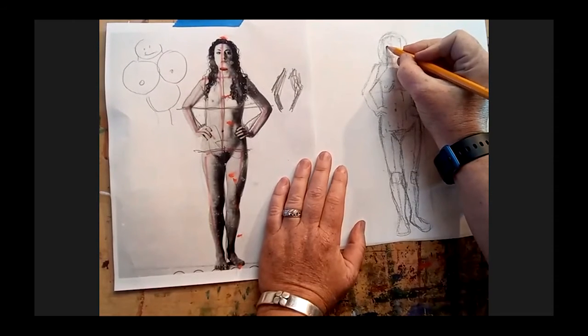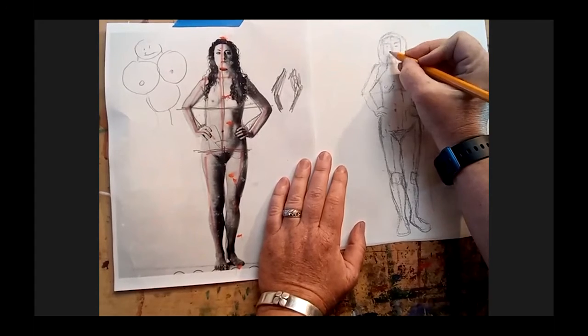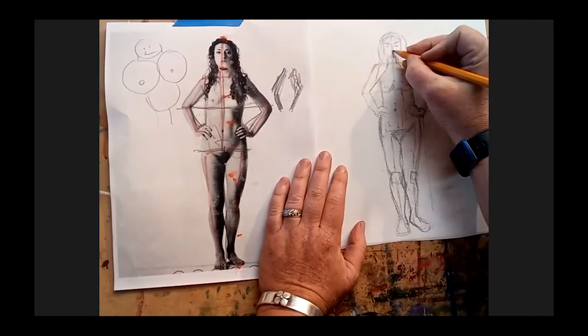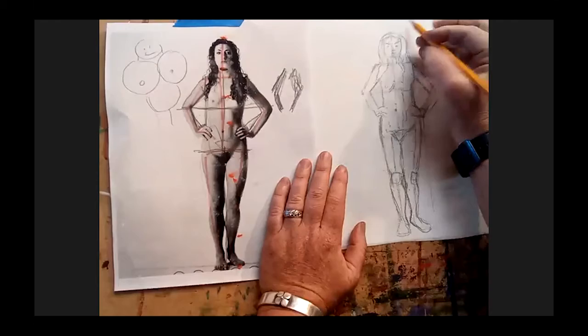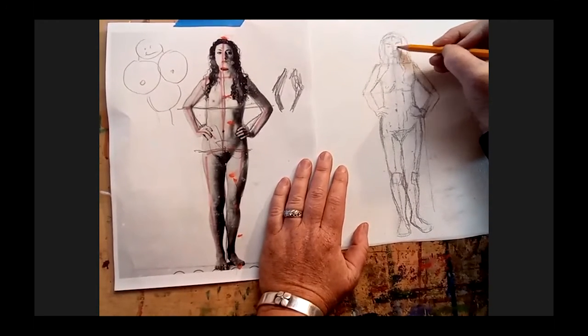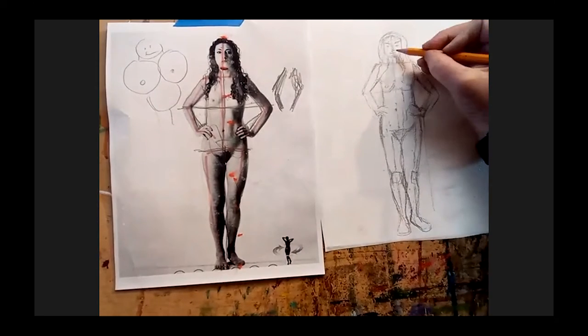You're not going to be able to get them. Everything's very light. You're not going to get much detail in. Don't even try. The nose is halfway down between the eyes and the chin. The bottom of the nose is halfway down, and the mouth is in that last quarter. So I wouldn't really worry too much about features because you're not really going to be able to fit them in.